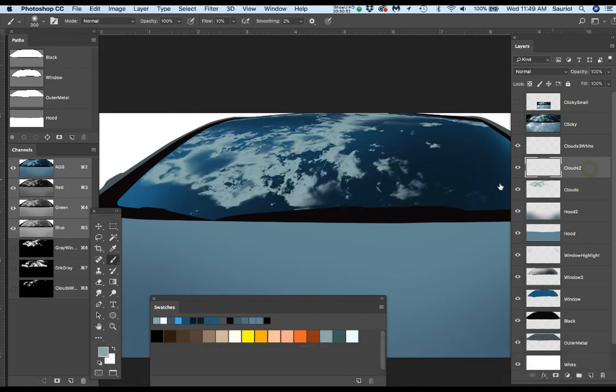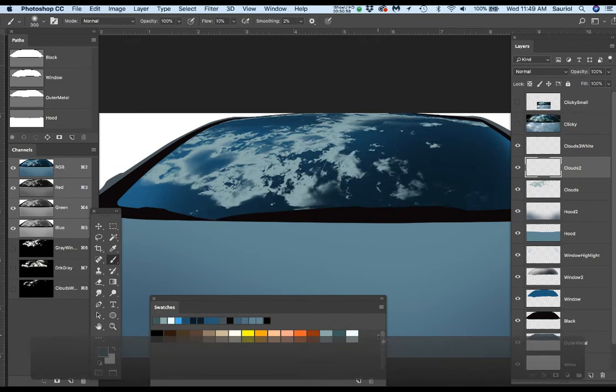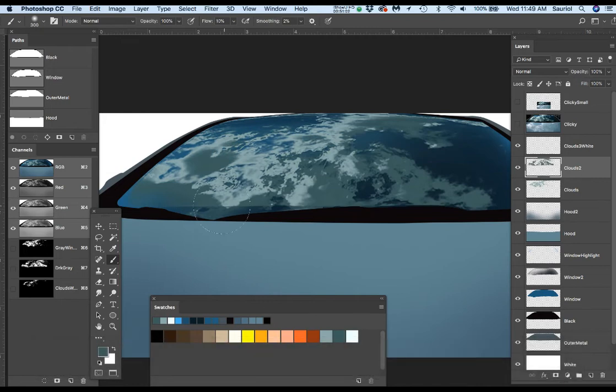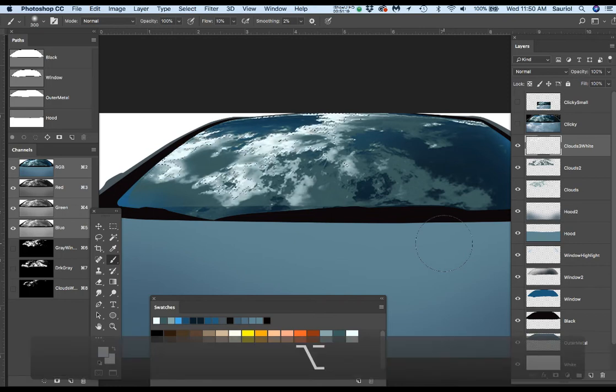I click to the second one. I Command click the second one. I click to the second color. I will hit Command H and Option Delete. There are my clouds. Now I'm going to have to get rid of some of those clouds that are not looking really good, and I'm going to Gaussian blur them by 1 or 2 pixels to make them look really good. Click to the white. Click on the white color. Command click the white color and, make sure I'm on the layer, Option Delete and Fill.